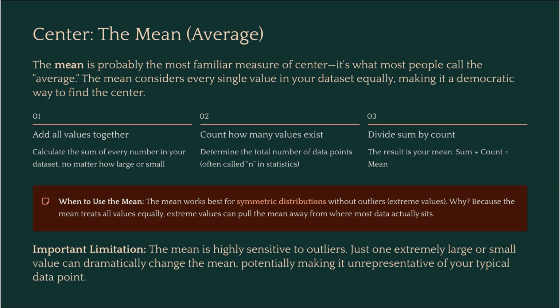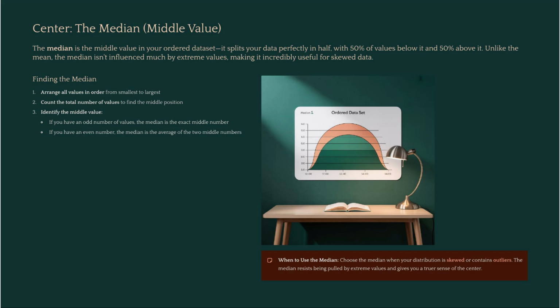However, if there's a really high or really low number, the mean will be pulled toward that extreme value, making it less representative of the typical data. Because the mean is so sensitive to extreme values, the median is often a better choice when the data is skewed or has outliers. The median is just the middle number. Its position isn't pulled by a few high or low scores. If you had a skewed distribution, using the median gives a much more accurate picture of the typical value.